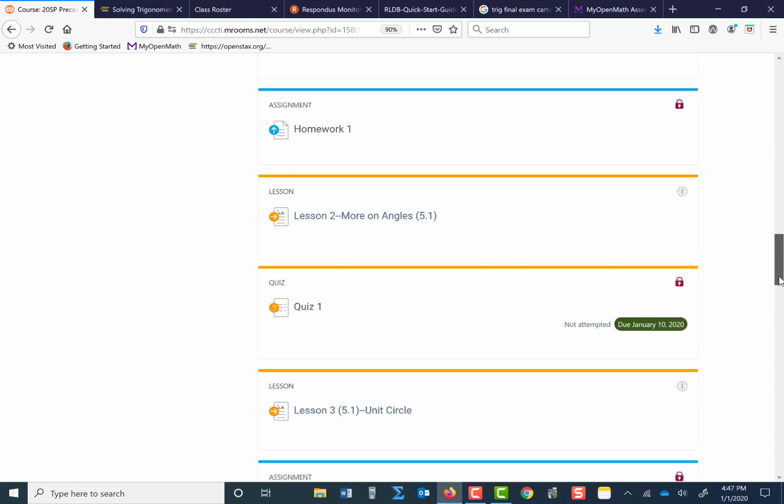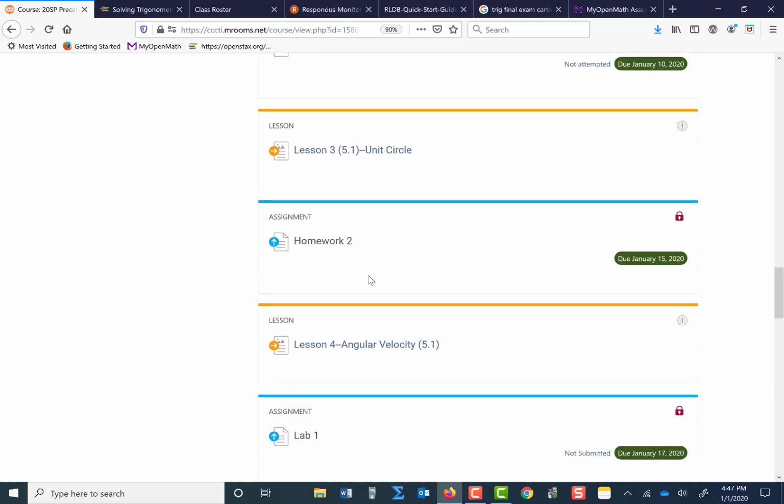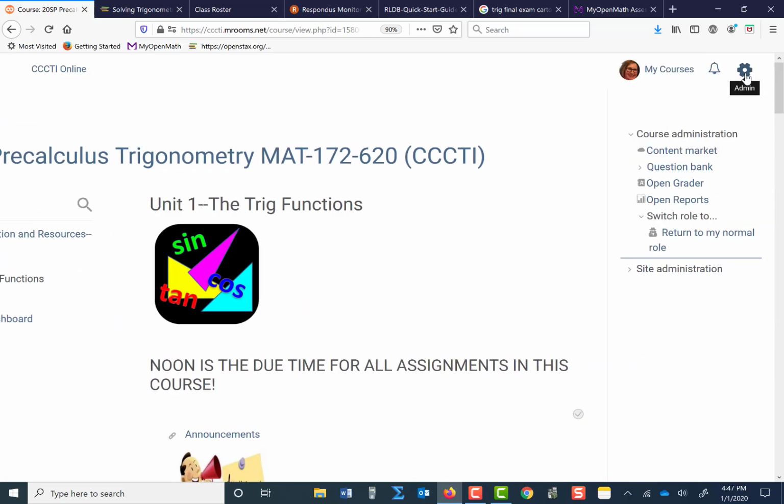Most of the quizzes are multiple choice, but when you click on it, it will tell you what the particular quiz is about. It won't start the quiz, and see, look, it won't let me click on it because I haven't completed this lesson up here. So I have to do the lesson before I can see it. Another homework based on the previous lesson, and then a lab. And I'm going to change my role back to instructor so I can show you what the labs look like.